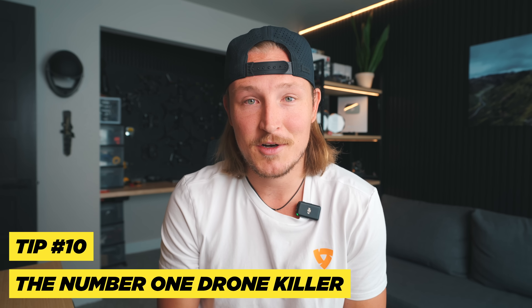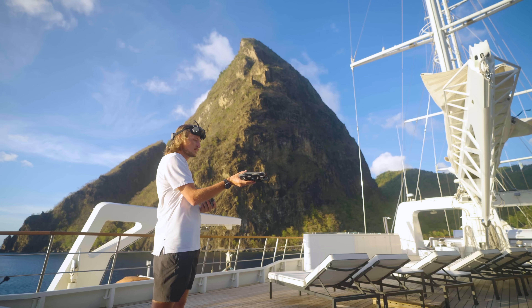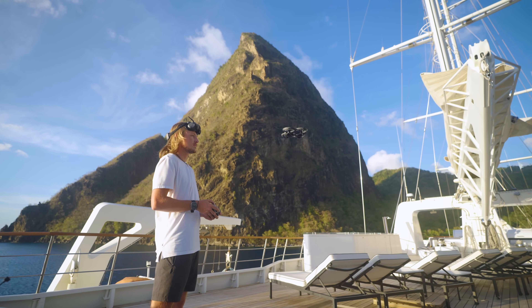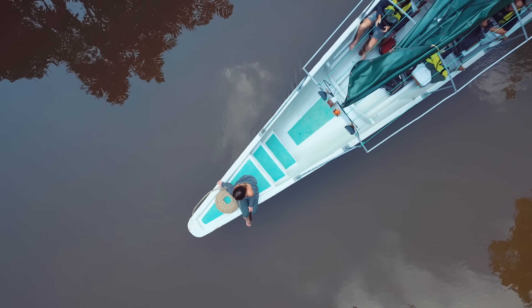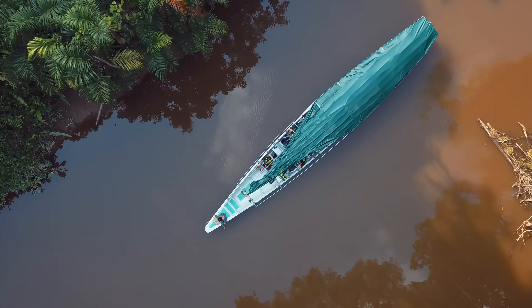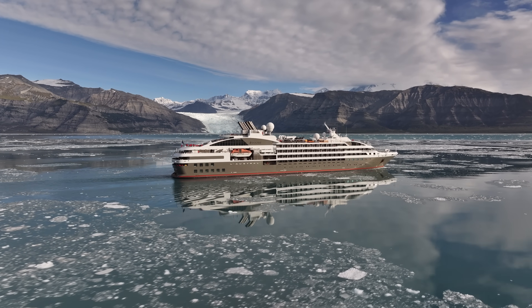The last one is the number one way I've crashed drones and the number one way I see other people crashing: flying from boats. There's a ton of stuff to run into — mast lines, towers, ropes — and all of that is absolutely deadly for a drone, creating a big death zone around the boat. Unlike a car, boats are much harder to stop, so you can't just pause, take off, get the shot, and land. Last year I was hired by a cruise ship company and found flying FPV was actually less sketchy than a regular DJI drone in that situation.